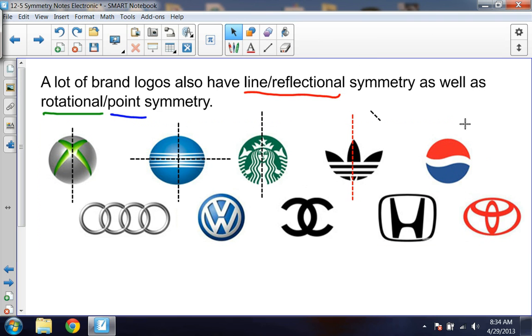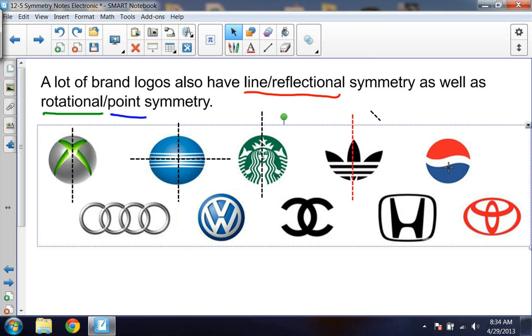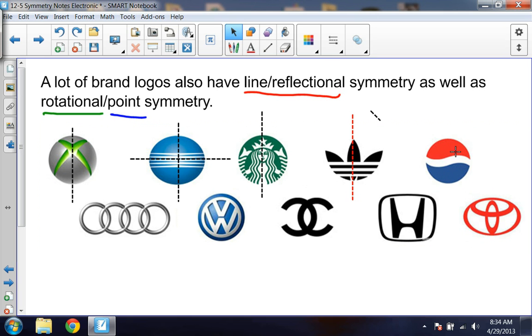I'm sorry, all these are paired together, but imagine me taking this circle and flipping it around. What would I have? I'd end up having the blue shape up here and the red shape down here. Now, technically, by design, if this is black and white, like you'll see on your page, it'll probably look like it has rotational symmetry of 180 degrees, which means it has point symmetry. In fact, I think that's the take-home thing I'd want to say: if this were a black and white image, it would have rotational symmetry. But I'd have to rotate it all the way 360 degrees to end up with this shape again.